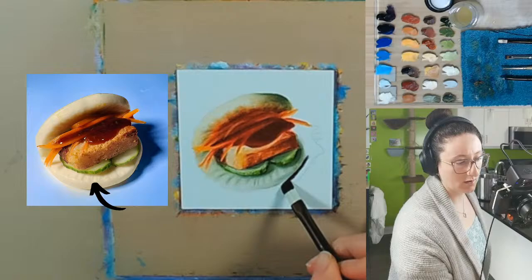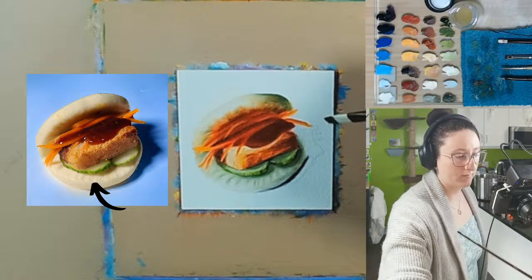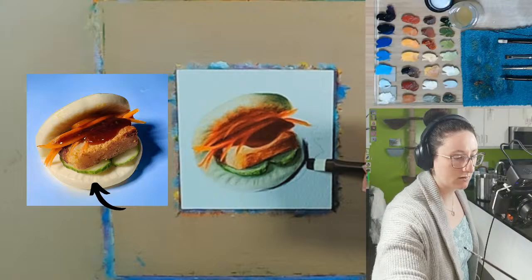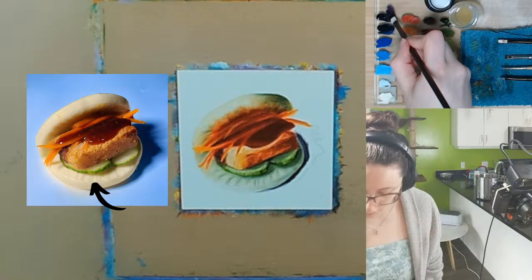We blended some really nice colors today. I feel like the colors go really nice together. Some days you just have really nice color combos and you're like, wow, that was a good one. That was a good choice.